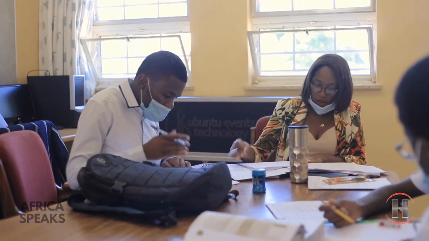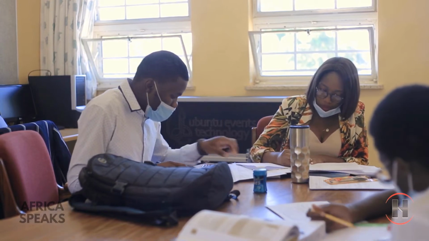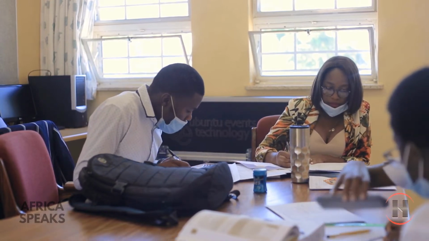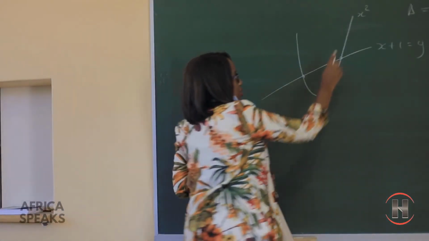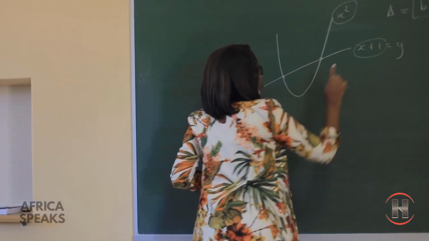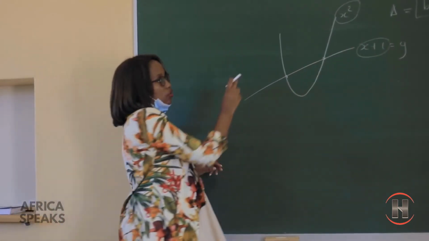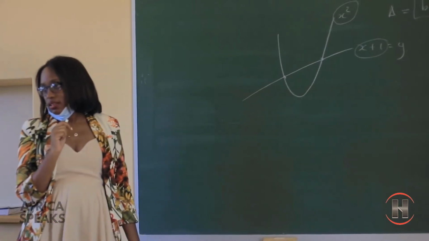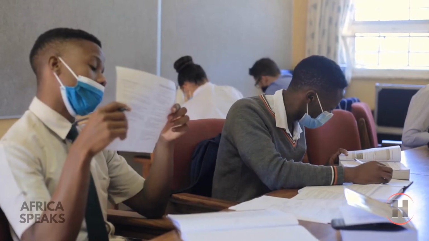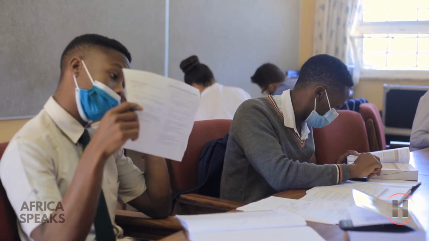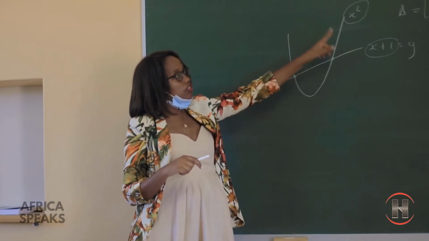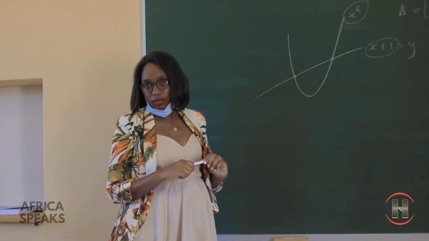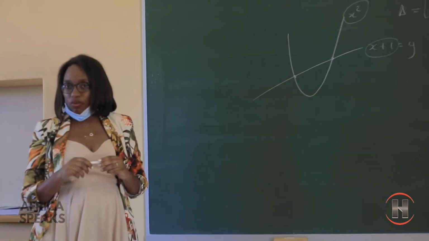Okay. In grade 11, you did quadratic equations and a linear equation. You end up with how many solutions when you solve this? 4. How do you get the 4 solutions? It means this equation is equal to that. Where they meet is where those 2 equations are equal to one another. So for that question, you must equate those 2 equations. Are we together? Yes. So at that point where they meet, these 2 equations are equal to each other. Are we following? So you equate the 2 and then you solve it.